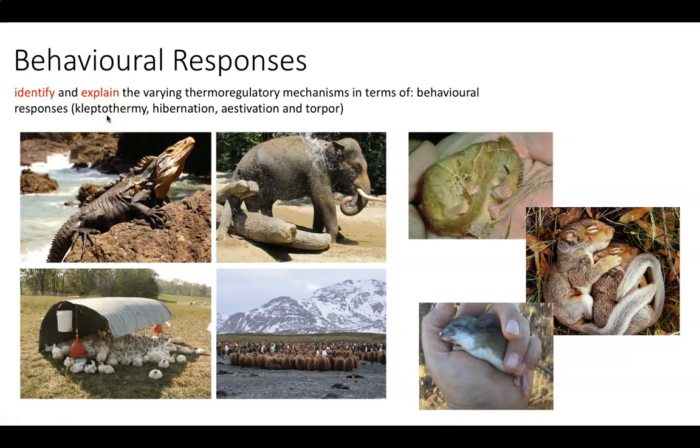Some animals respond to environmental cues by slowing down their metabolic processes. So metabolism, it actually takes energy for all that to happen, and it also produces heat, and they can lose that heat. So one way in which organisms survive is by simply slowing down their metabolic activity, like slowing down all their life processes, and it's entering this sleepy state known as torpor.